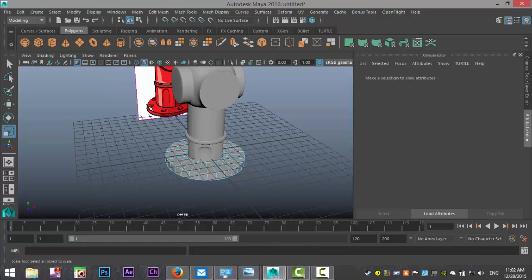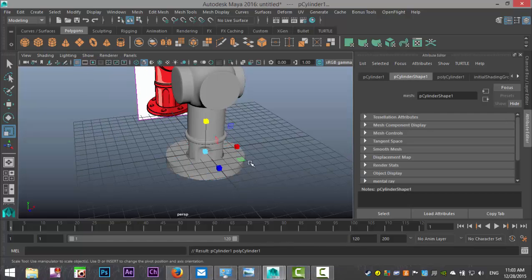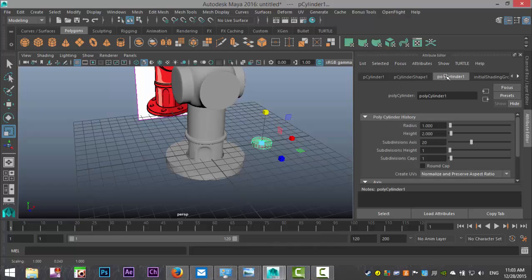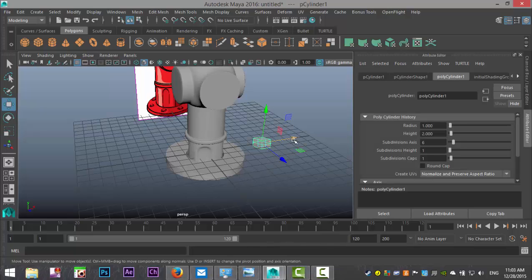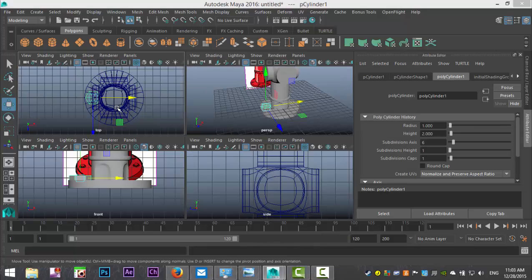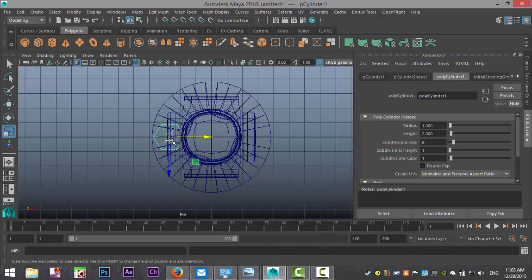Now we're going to create some bolts. For that, we'll take a polygon cylinder, hit W, pull that out, R to scale it down, turn subdivisions to 6, which gives us a nice bolt-like thing. It's a bit big, so we'll fix that. Hit R, scale it down to about the right size.